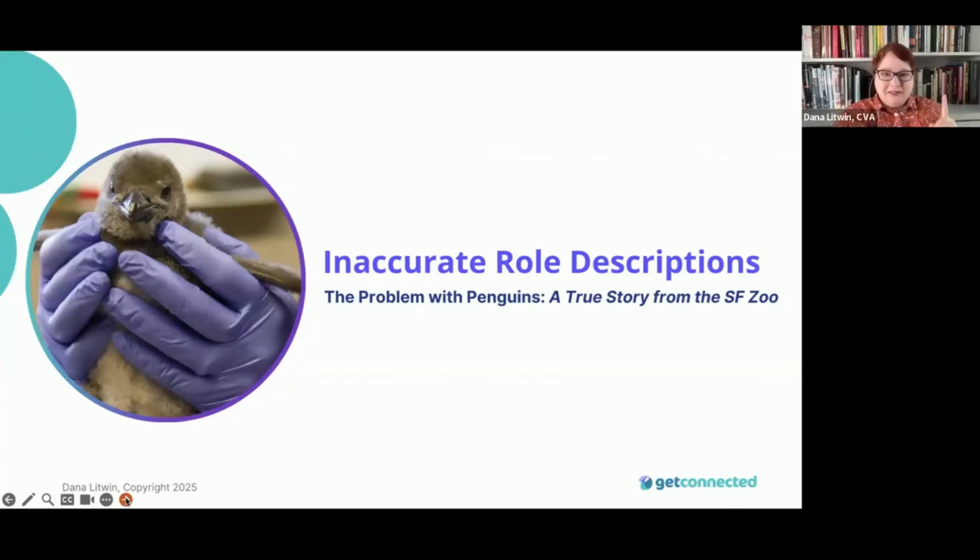So the reality of the penguin chick cuddler is that you're in a cold, damp cement room back of house, behind the scenes, behind the main enclosure. And the penguin chicks are crawling all over you, and they're sneezing and they're pooping, and sometimes they're doing other things, and they want your body heat, and so they cuddle with you, but you are covered with smelly, gooey stuff after that experience. And none of that was disclosed in the original just come and cuddle penguin chicks.